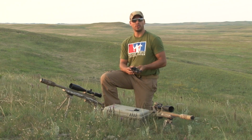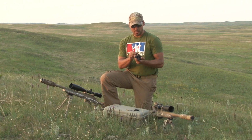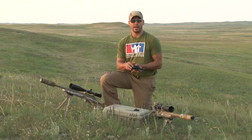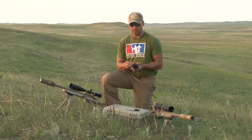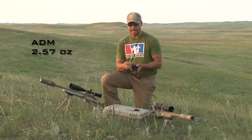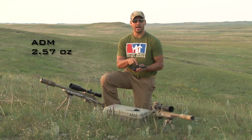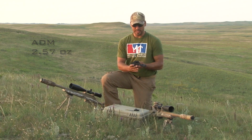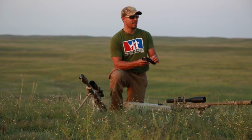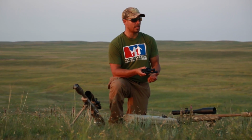Another one to look at here is the one from ADM Manufacturing. This mount actually has probably 1.5 inches of mounting surface that grabs onto your Picatinny, and it also has cutouts on the inside to reduce weight. With the locking mechanism, as I mentioned before, it has a lock on the rail lever so that once it gets over into the lock position, it can't snag on anything and inadvertently open up. You have to depress the locking lever in order to open it up.